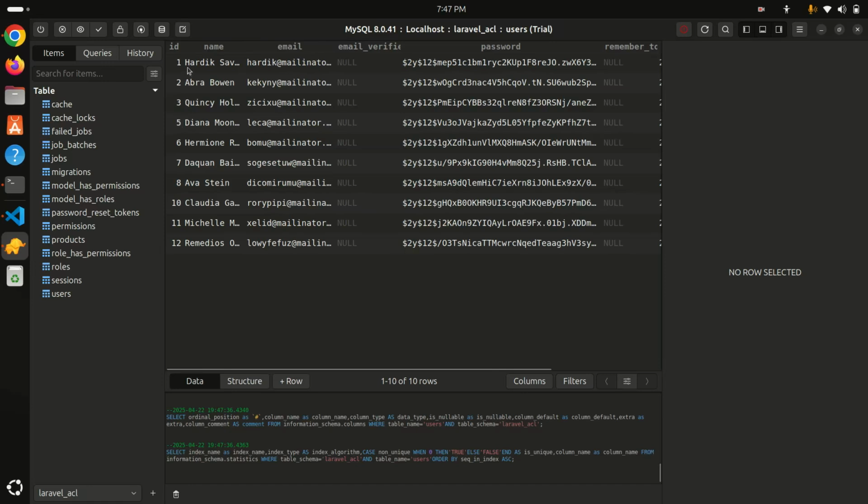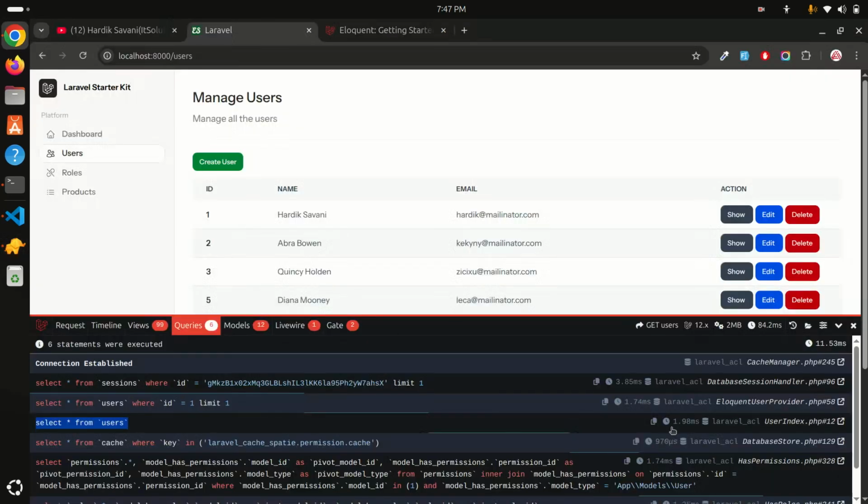I have just around 8 to 10 user records, but what if I have 30,000 or 50,000 records? Then it will take much more time. Right now it takes just 2 milliseconds, but maybe it would take 1 second, 2 seconds, or more than that. So what can we do in this case? We are going to use Laravel's already defined cache, so we can cache the query result and display it to the user.